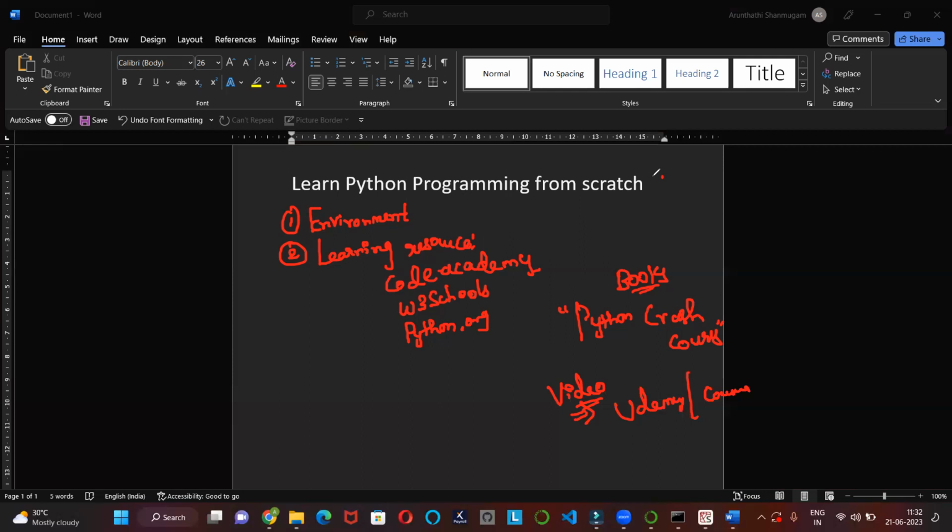So we need to upskill ourselves to that level so that we can go into those top fields. Everything is going to be AI in future, friends, machine learning, everything, so we need to prepare ourselves.